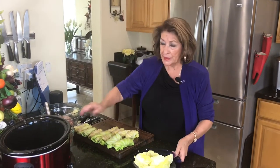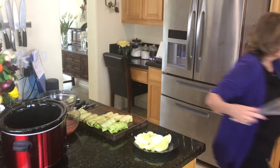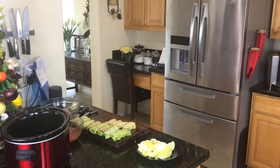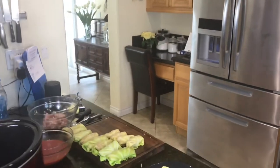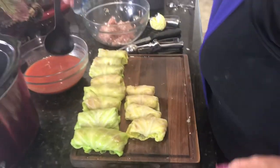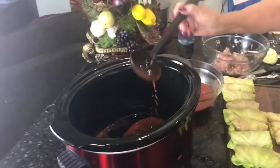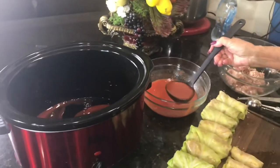So now what we're going to do is take a bit of our sauce, and I'm going to ladle it into the bottom of our slow cooker, just because I want a little bit of base for these guys.